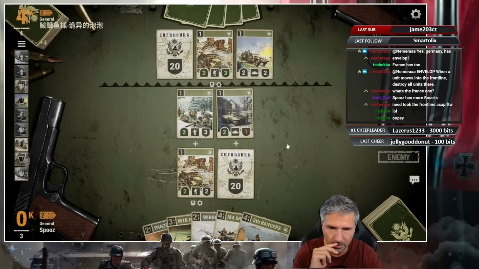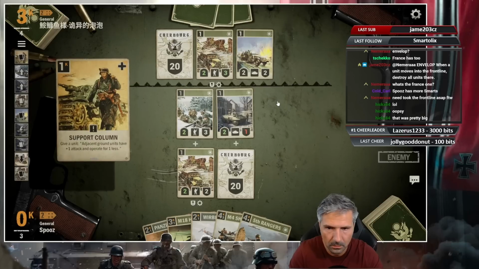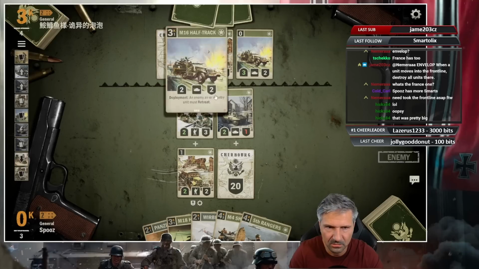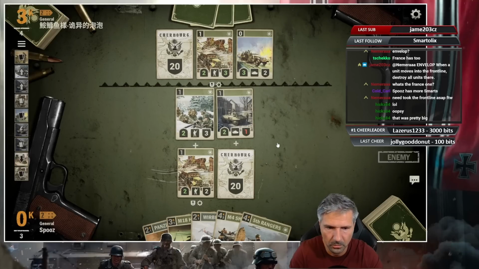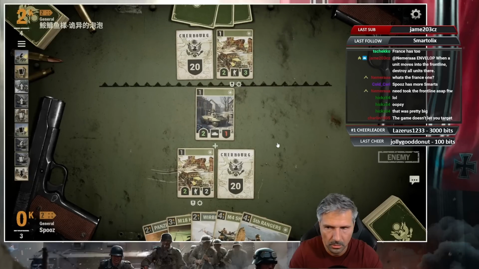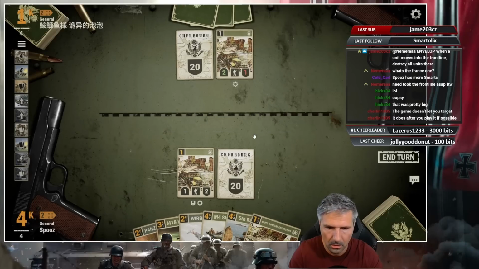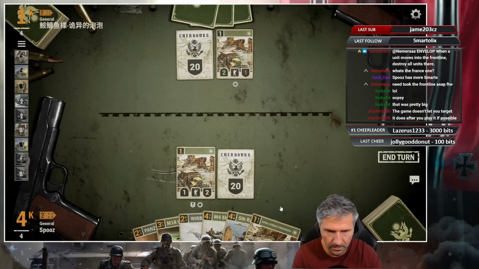I mean, it's far from over here, but that was a big oopsie for the opponent. This being a 2-3 is really annoying. Okay, this goes here. Hope he can't go to the front line. That's the most important thing here. The game doesn't let you target? I think it does. Because I did the same mistake as well. My god, that's really good. It's already paying out that we just used our wildcard here.